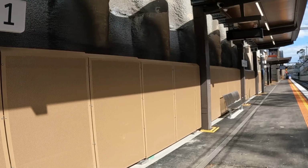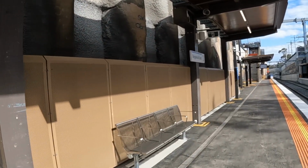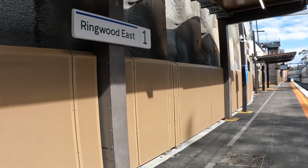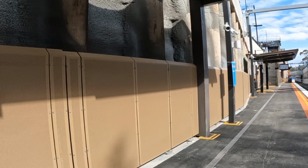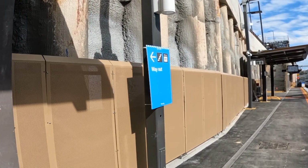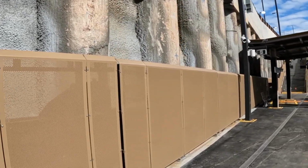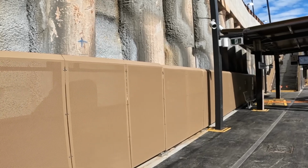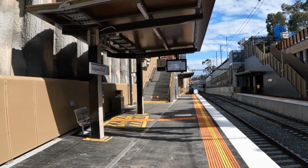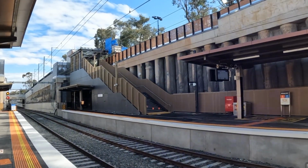As it was said, it's a long station. Obviously you're going to have about 7 or 8 car set trains coming along here. As I said, it's completely different to what we've done so far. I'm hoping a train comes along. It's just way out there. At the moment the station's only been open for a very short amount of time, so basically, in a nutshell, this is going to take a while before everything's all completed.